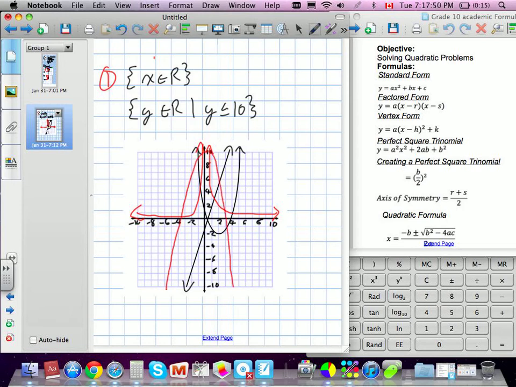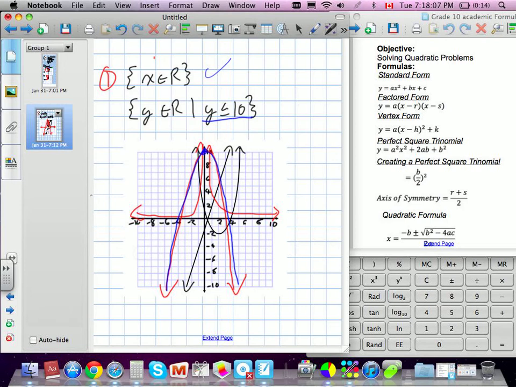And it says y is less than or equal to 10. Is 10 the highest point on this? Yeah, the vertex is at 10. So we're looking for answer D in that book there. The parabola that has a vertex at a y value of 10 and facing downwards. That's the one that'll satisfy this.